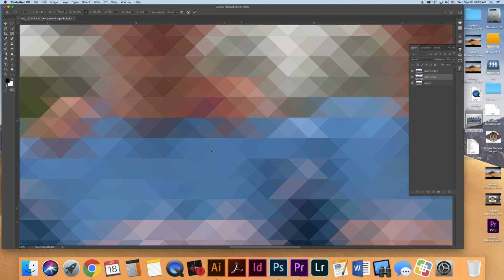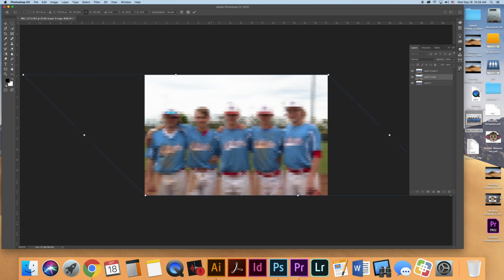Now I'm going to go back to 0, Command 0, and now you can see the entire photo again. And then I need to make sure to hit Enter. Okay, or let's say commit changes at the top. Either one is okay. Now, you can kind of still tell this is boys at a baseball game or after a baseball game standing there posing for a picture. And that's fine, but we certainly don't see any detail. We need to add a font to this.